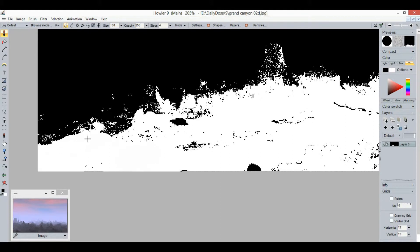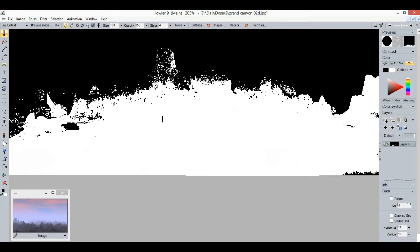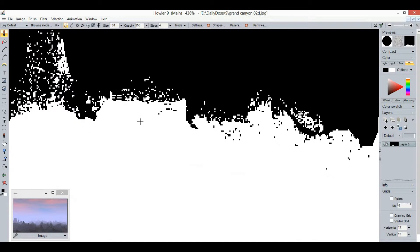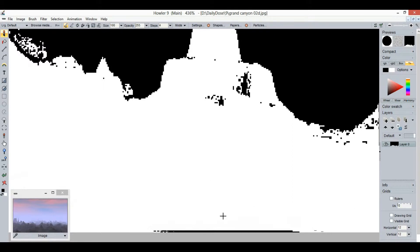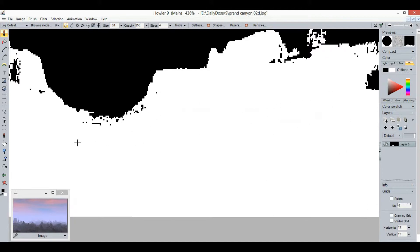White will be the selected side, so I can go with the right button here and fill in over those small areas where there are specs of black points, making sure they are all fully opaque and fully selected. I can use smaller brushes, or zoom in closer. Remember: zoom in with Control+Shift and the right mouse button. My primary color is black, my secondary color used with the right button is white, so I'm able to easily fill in those areas.